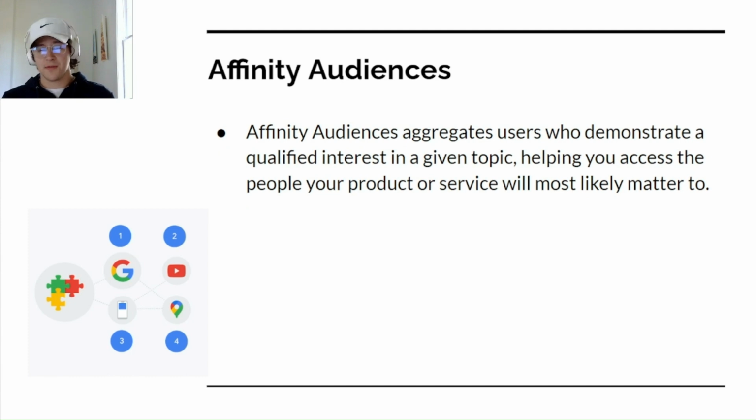there are 3 types of audiences you can layer onto your search campaigns. We have affinity, detailed demographics, and in-market audiences. So affinity audiences are basically people that show qualified interest in a topic. If a person regularly views videos about camping, recently searched for best fishing lures on Google, researched hiking trails on Google Maps, and installed rock climbing apps on their phone, right? These all give Google signals. This is someone who has an affinity towards outdoor experiences, outdoor activities, right?